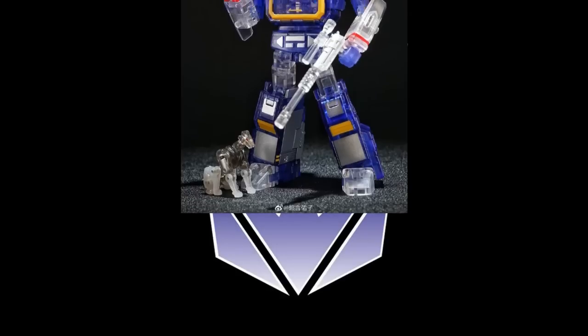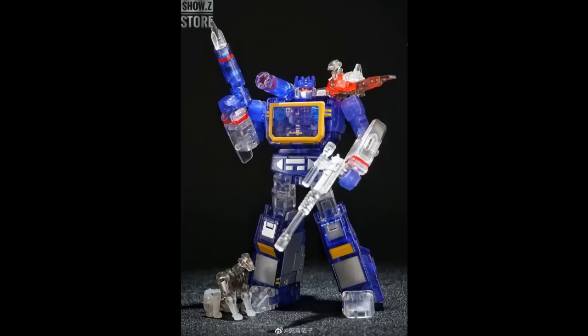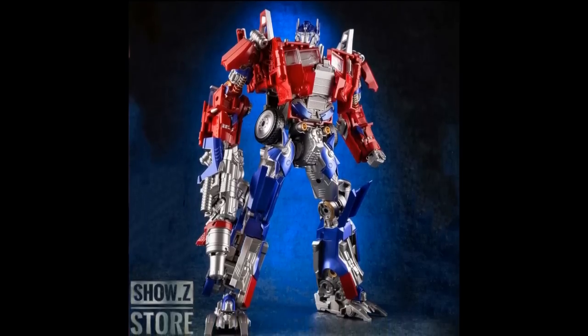For all you Legends collectors out there, New Age H21T Soundwave transparent version with three cassettes. Yes, three cassettes included with the figure, and this is on sale for $53.09 for the next 28 days. Why would you want a clear one? Well, I started thinking about that myself, and if you got the Magic Square one, you might as well get a clear version of New Age, right? To go along with it. That'd look pretty cool.